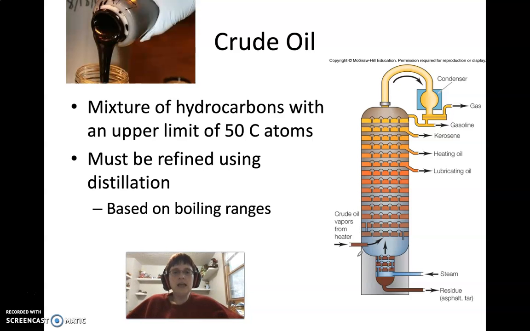What they do is they heat it, and the crude oil vapors come into these distillation towers, and you get the heavier hydrocarbons falling out, and that would be things like asphalt and so forth. Then as the vapors rise through the tower, they're going to cool off at different levels, and that's where they're going to pull different fractions of the hydrocarbons off as they cool at their different ranges. At the very top, the very lightest of the hydrocarbons won't cool down and liquefy, and so these are going to be the gases that come off.